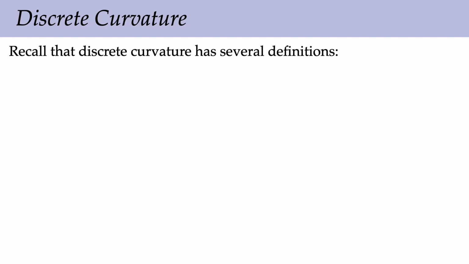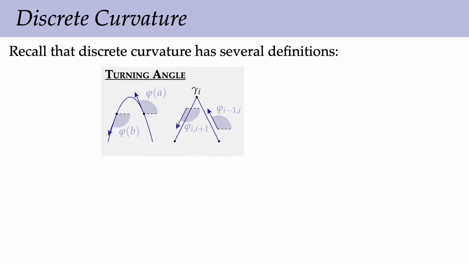Another very important quantity that we can associate with our discrete curve is curvature. In fact, we spent our first lecture talking about a lot of different perspectives we can use to get at a definition of discrete curvature. One was the turning angle. We could say that the curvature of a smooth curve is the rate at which the angle of the tangent changes. If we integrate that change over some small interval, we get a difference of angles. And on a discrete curve, that difference of angle essentially just gives us the exterior angle at a vertex.